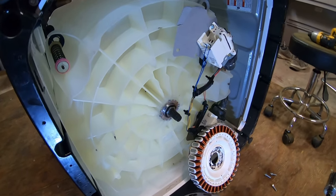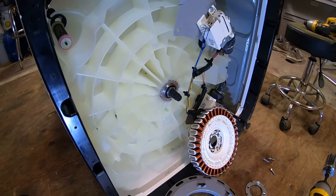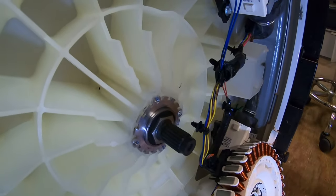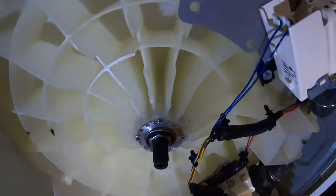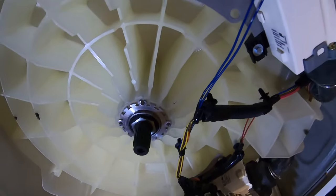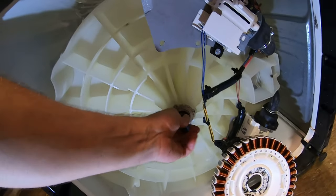So, I don't know. I have to give a Whirlpool a C minus or a D plus for machining. Either that or they just included the wrong bearings. I don't know what it is. And personally, I don't really care. Looks like that bearing's a tiny bit crooked too, but it turns. I'm not gonna mess with it.